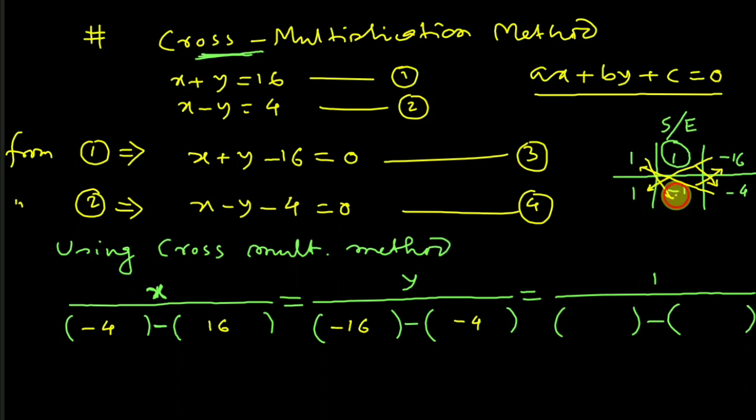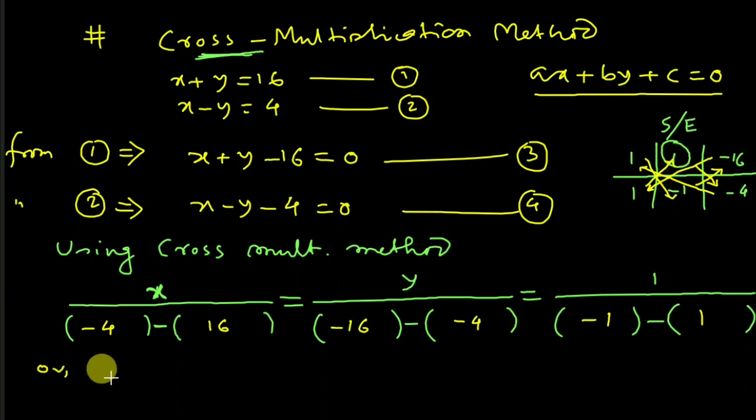Okay, 1 into minus 1. 1 into minus 1 is equal to minus 1. Then 1 into 1. So 1 into 1 is equal to 1. So in this pattern, you see that I have finished here. This is the ending point. So starting and ending are the same point. This point is the starting and ending point. So now you just calculate.